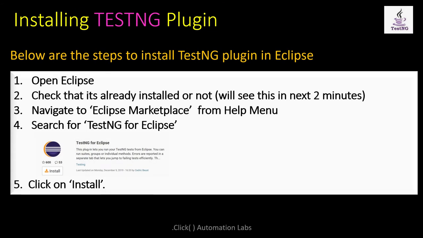So the first step would be installing the TestNG plugin. So far we created Java classes and methods. Now we will see how we can create TestNG test cases and how we install the plugin. To install the plugin, open your Eclipse and first check whether it is already there or not, because a few Eclipses come with some plugins by default. So we need to check that.